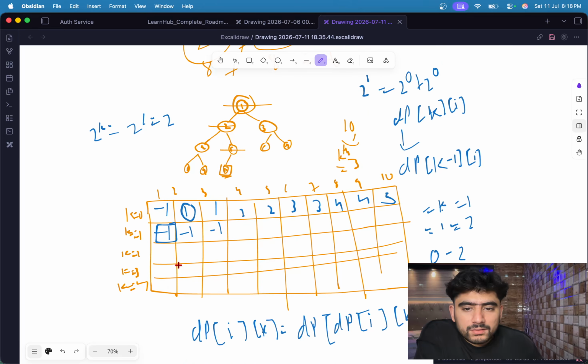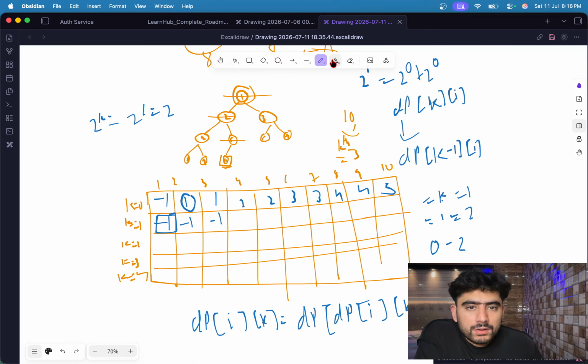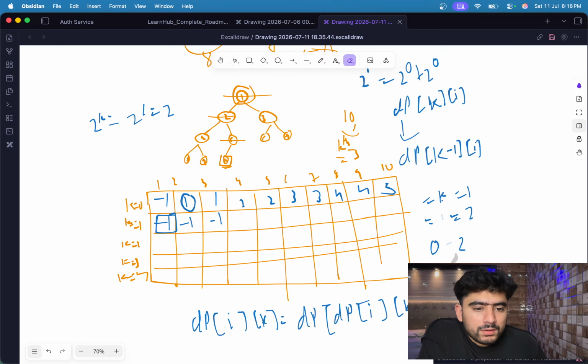Let me make this a little bit smaller. So now we get our formula. Let's see how we are going to get this answer. For dp of I comma k, I is going to be 4 and k is going to be 1.